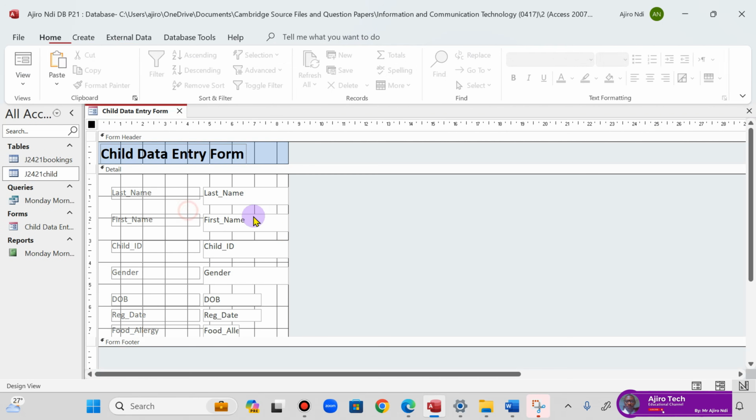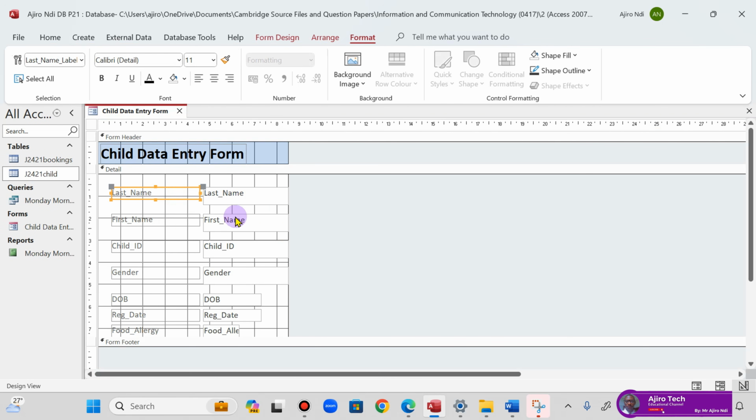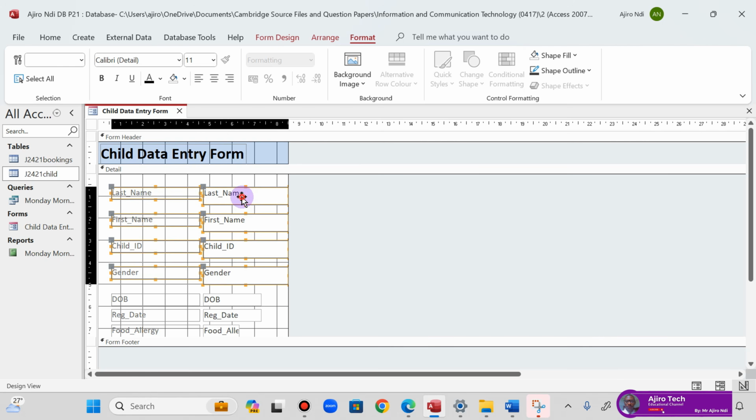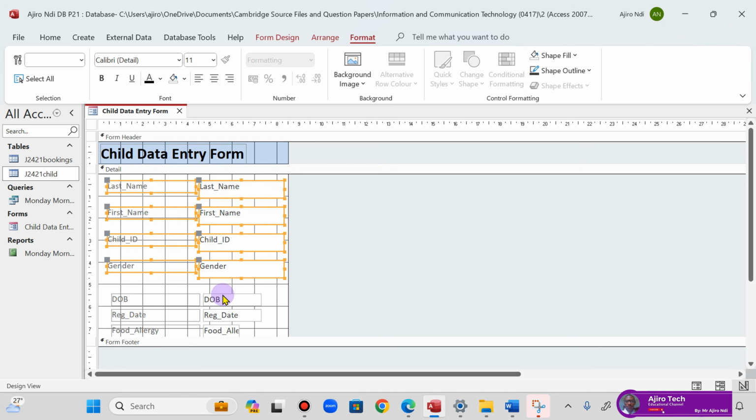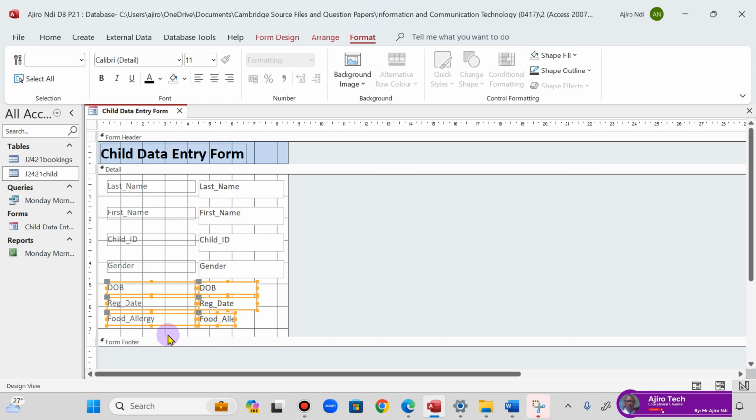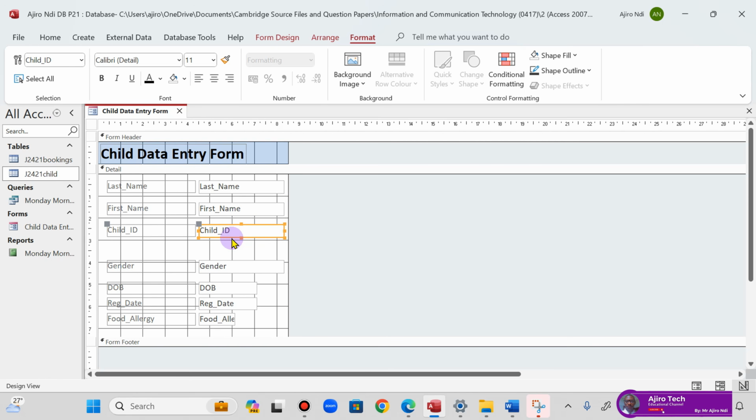Let me use the design view to quickly do this. I'll move this to the top. Let me adjust this a little bit, adjust this here, and here. I like my work to be perfect.